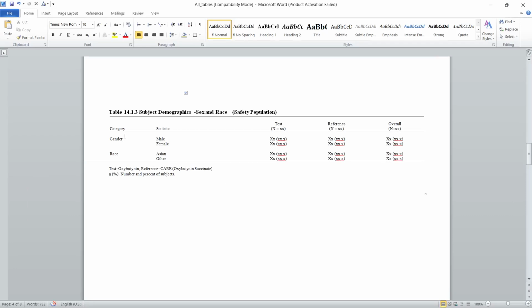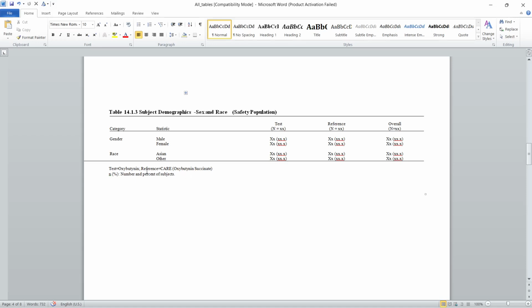So here we have a simple mock shell. We're going to do the statistics to know the counts and the percentage of the treatment: how many males are taking the test drug and how many females, how many male population has taken the reference drug, and what is the combination of those two drugs, the overall population taking the treatment, either male or female. We also have to check the race of those populations. So we have to get the calculations and know the percentage of it overall treatment.